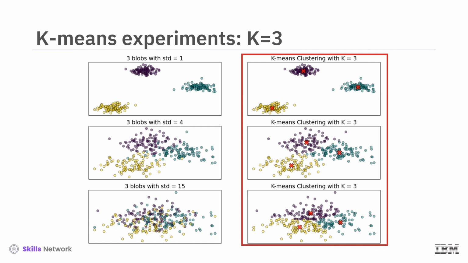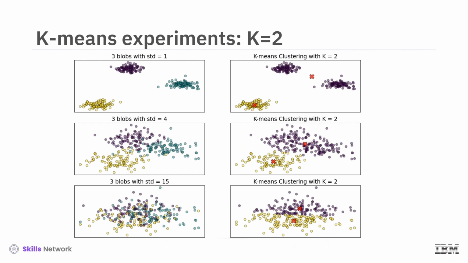As you can see, k-means has distinguished the blobs quite well for standard deviations of 1 and 4. Where the blobs overlap, the resulting clusters have errors. It would be unreasonable to expect any clustering algorithm to untangle blobs where the standard deviation is 15. However, k-means did what it was instructed to do and generated 3 clusters anyway. Intuitively, you might expect at most 2 clusters to be found, the core and outlying points. If the input data had 3 class labels as depicted, the 2 features would be incapable of separating them. More features would be needed to accomplish this separation. Observe that, as the standard deviation of the blobs increases, the cluster centroids that k-means finds get closer together.